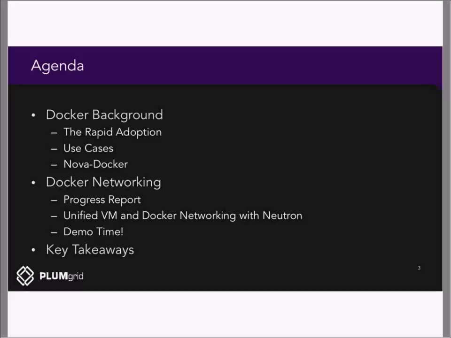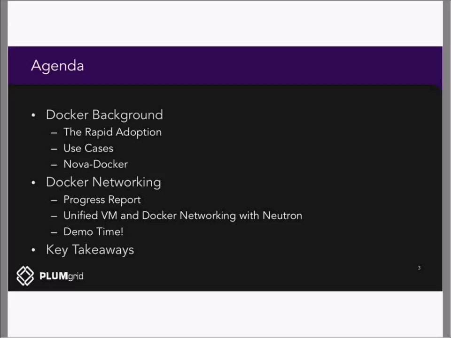So today we'll talk about Docker. What is Docker, and why is it being rapidly adopted in the industry? What are some of the use cases that Docker offers, and the industry is using today? What is the status of Docker inside OpenStack? We have Nova, we have Heat, and we have Magnum. How does Docker look as part of the OpenStack ecosystem?